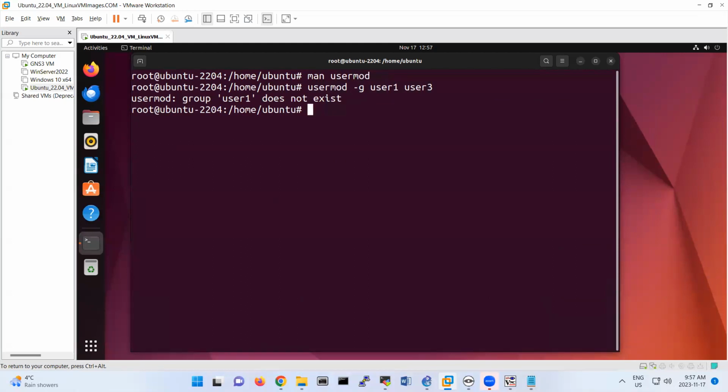So let's see, can I check the ID of user3? So user3 now has this group ID, user3, and is a member of this group. You see that most of them are 1001. So this is the information that we have for this group.